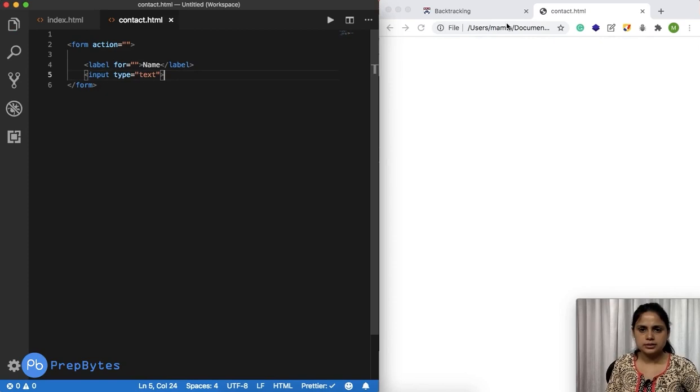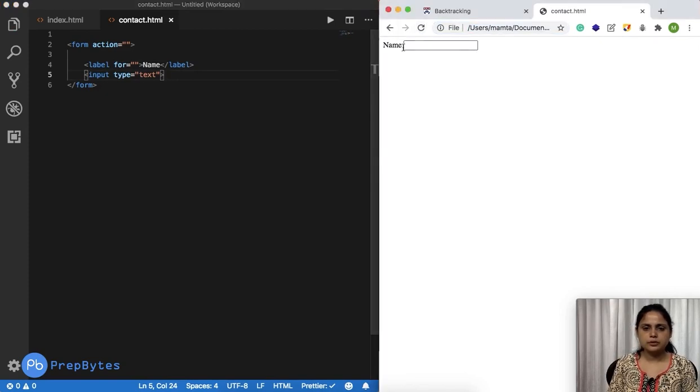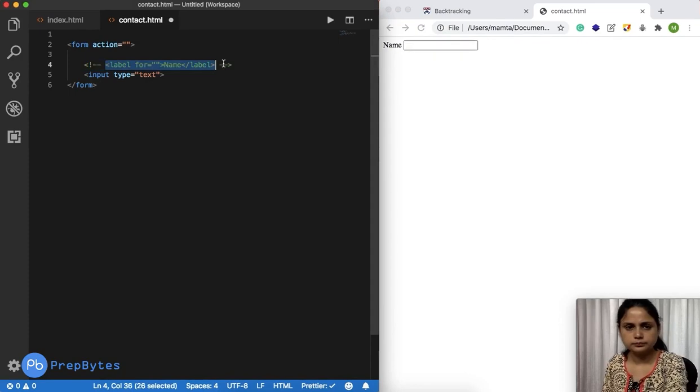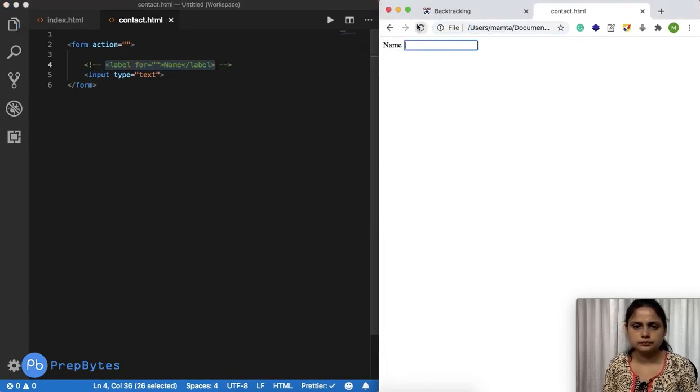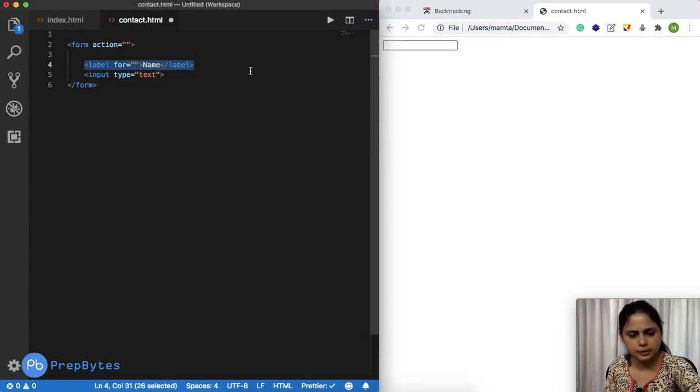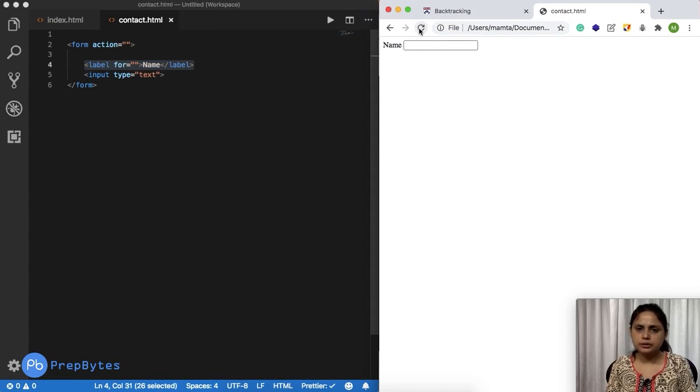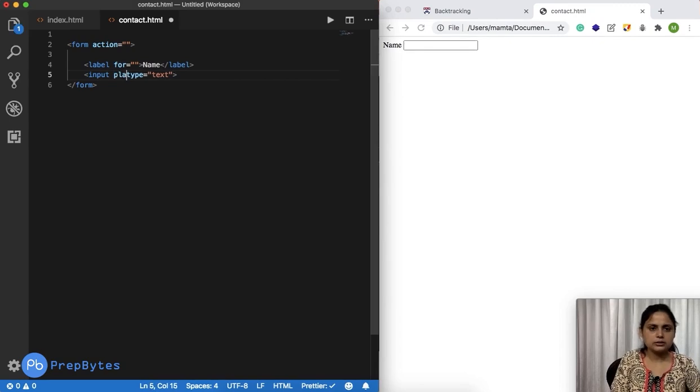So let's say if I run this, if you see what is here, this name is the label, and this particular field is the input field where the user can put in their name. Now what if we remove the label? So if we remove the label, and let's say there are so many boxes like this, the user won't understand in which box which particular input I have to give. So that is why it is necessary to have a label. Though we have another alternative to using label, which is called placeholders. So in that case, we'll add a placeholder here.